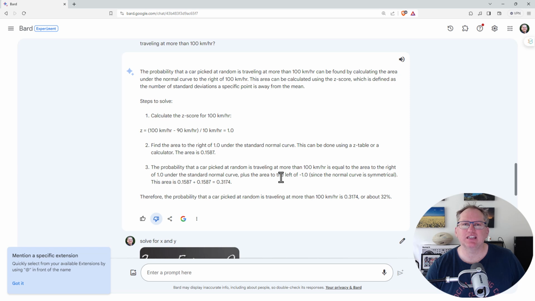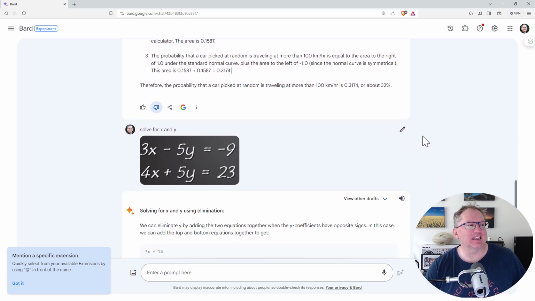So ChatGPT got the right steps, couldn't get the numbers quite right. This does seem to be a little bit better with the numbers, but maybe struggles a little bit more with the steps. Certainly with this kind of thing, I think it does depend very much what you're asking it.